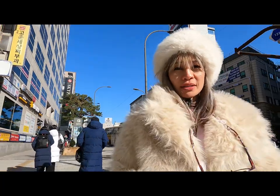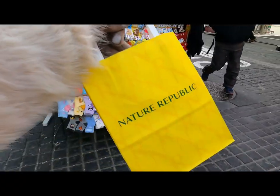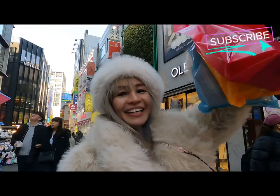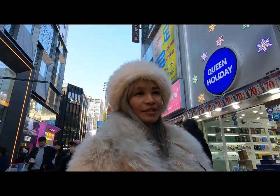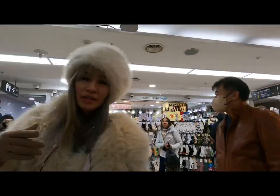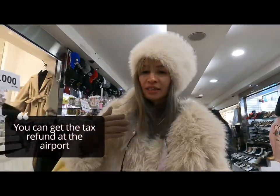Rolling up my sleeves — ready to shop here at Myeongdong street stalls. One down, two down, got three now — finally done! They had all I needed; I just showed them pictures of what I needed. My socks are now replenished. We spent 30,000 won on cosmetics and Daiso. In Japan and Korea you can get a tax refund — always bring your passport. Since we forgot ours, we'll get the tax refund when we exit the country.